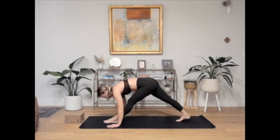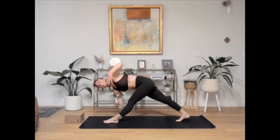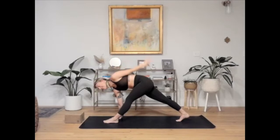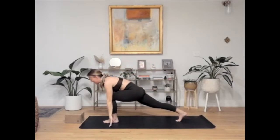Halfway lift the chest, keep the right hand planted, twist the left arm up. And remember, we're working towards keeping that left leg nice and straight. You should feel this on the outside edge of your leg. Holy cow. Take another big breath in, twist the left shoulder back. Runner's lunge, re-bend the left knee, left hand plants.